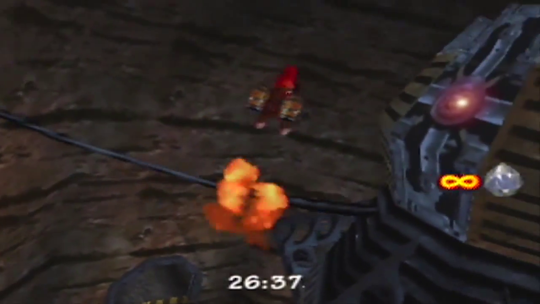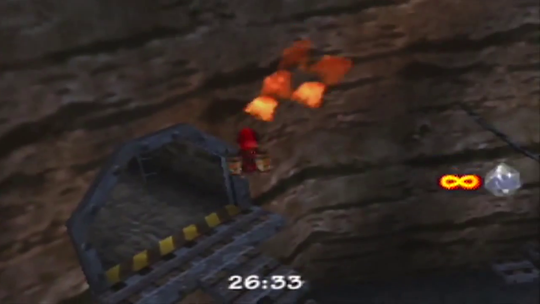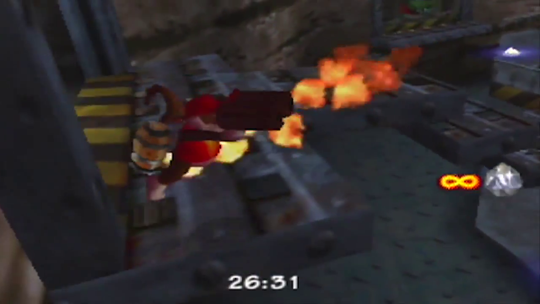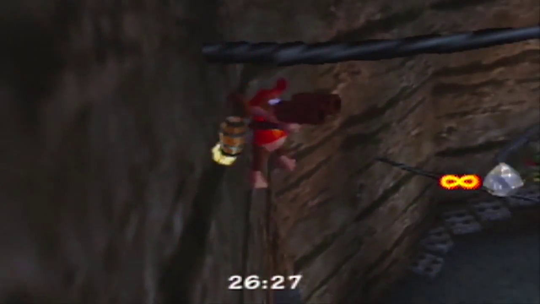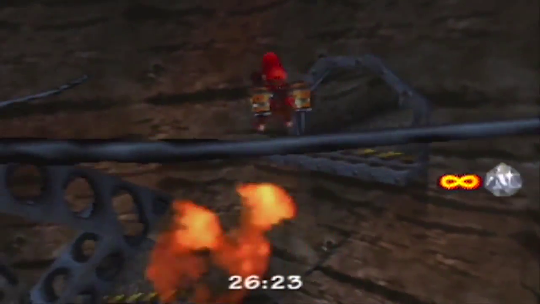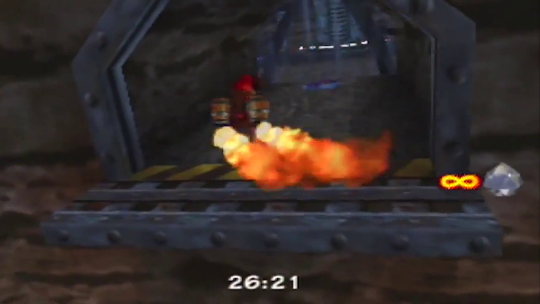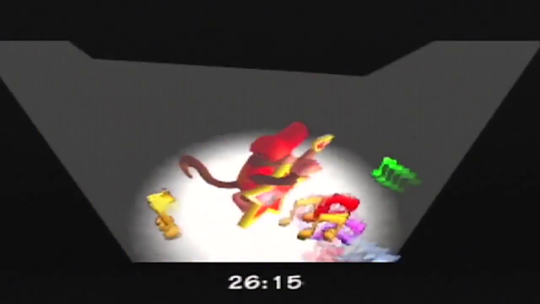Alright. Yeah, Diddy's is all the way up here, which no other Kong can actually reach. Nope, that's Lanky's. Shoot, keep flying. Diddy's is somewhere high up, though. Yeah, it's up here. No other Kong can reach this, so... Thankfully, there's no rickety gate here that you need Chunky for, because... Should be the last time we play the guitar.